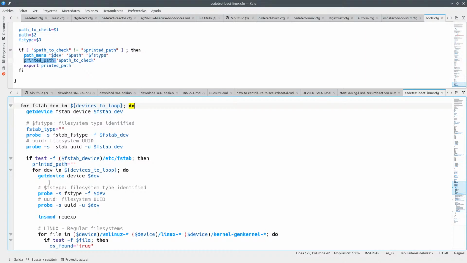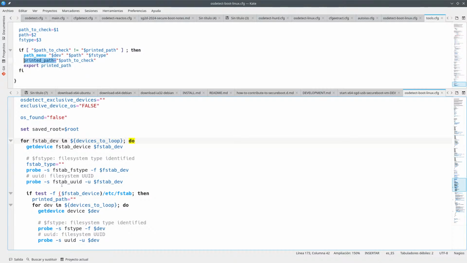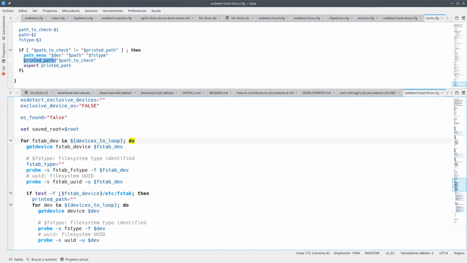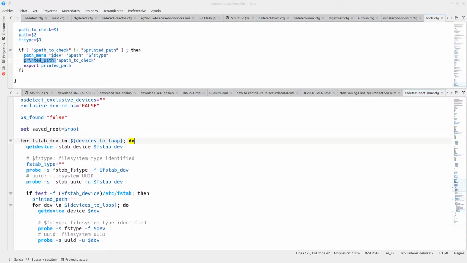And if you find anything here, then put the path as empty so that you start over. Yeah, the problem about this thing is that it loops twice everything. I don't know, maybe it's a good reason that it's the last one.